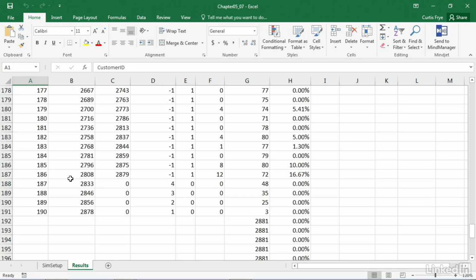Adding rework loops lets you account for the possibility that customers need to visit a station more than once. Again, no process is perfect, so it's good to include them in your own simulations.